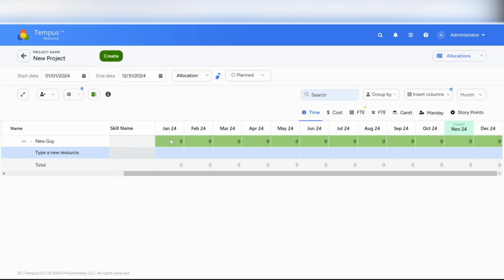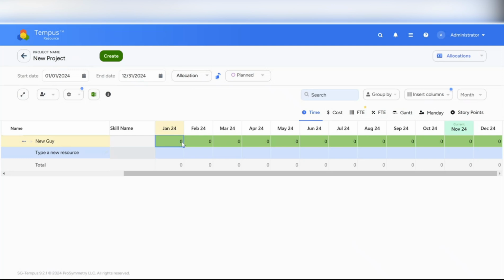So these rates are all going to be calculated in the same manner. Whether you're assigning in terms of time or FTE, the assignment will be converted into an hourly rate. So if you're entering it in hours directly, it's pretty straightforward. If you're entering your assignment in terms of FTE, it's going to look at the equivalency that you have set out in your general settings. So I think it's going to default to 1 FTE equals 8 hours of work per day.